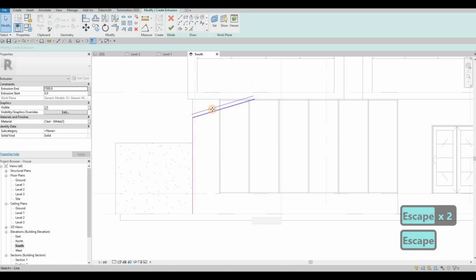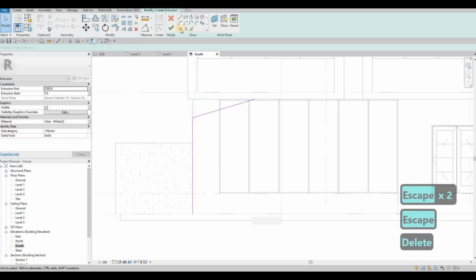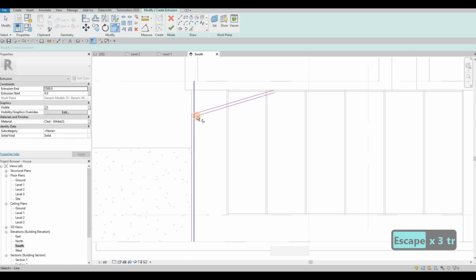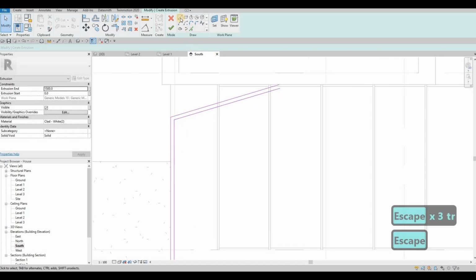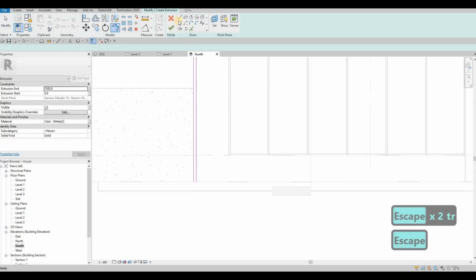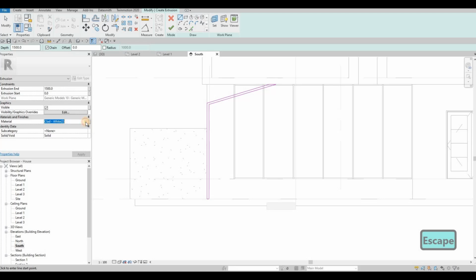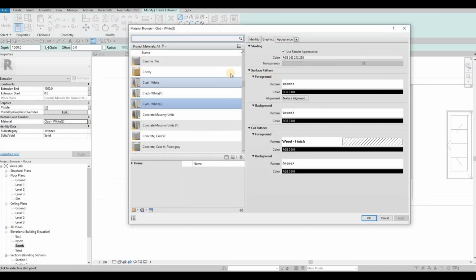Maybe 60 offset, and then 60 right here, and then trim, and then we could extend this part, trim this here, and then close this off onto this, and then we're going to change this to a metal material.